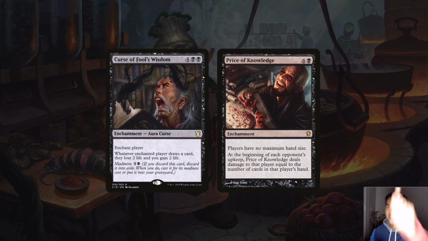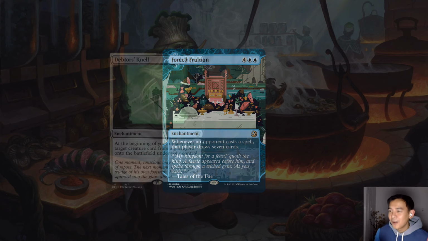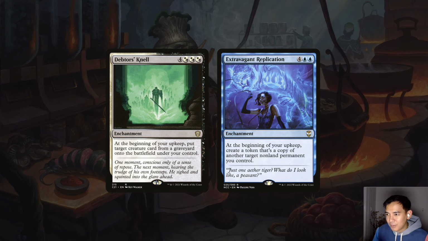But wait, there's more! Forced Fruition is a way to force-feed opponents' cards, and even on its own, it can mill people out, because they'll only have a limited number of spells to kill us before they die. Deader Snell lets us reanimate any creature from any graveyard on our upkeep, and Extravagant Replication lets us copy any permanent during our upkeep, and these two can just accrue us a lot of value if they're left unchecked, which can happen if you get them down early.